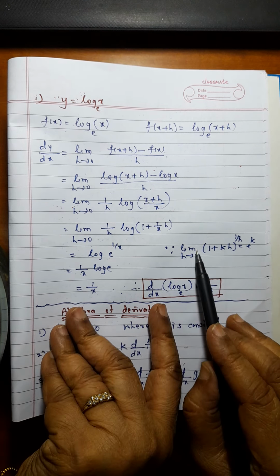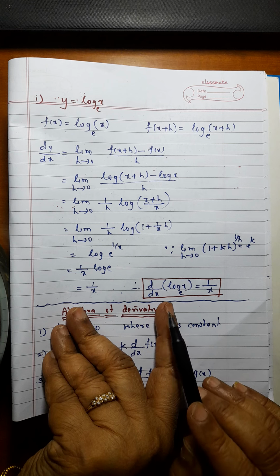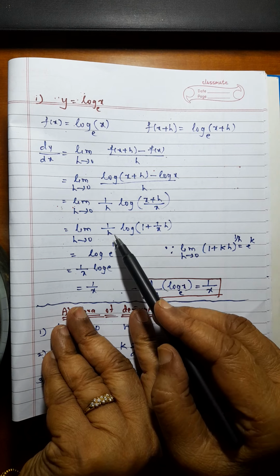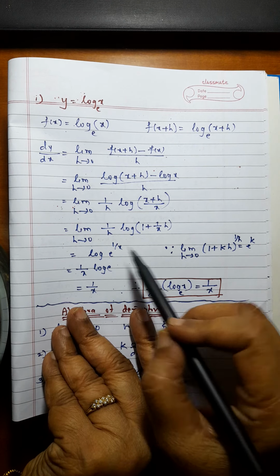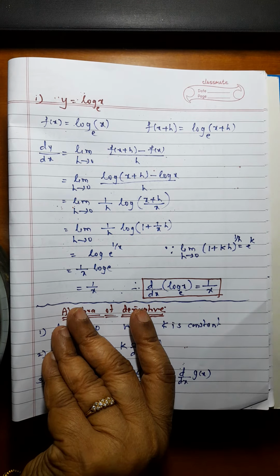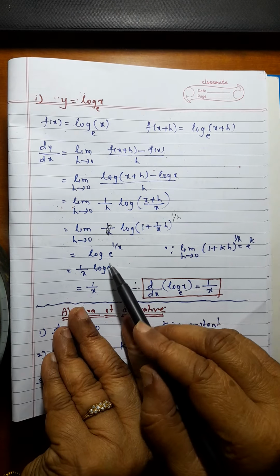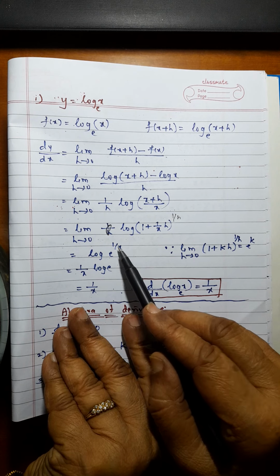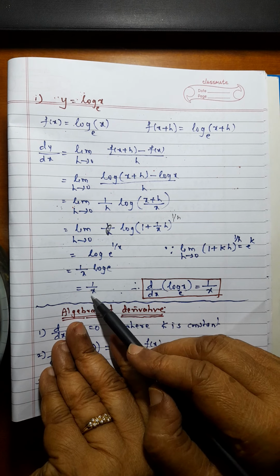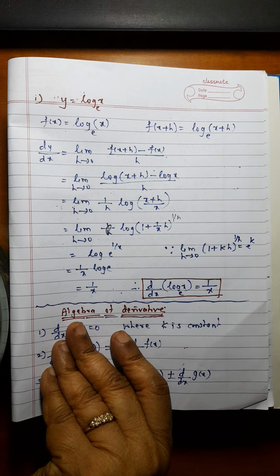You know the formula: limit as h tends to 0 of 1 plus kh raised to 1 upon h is e raised to k. So this is just like k here, because h tends to 0. This 1 upon h will go here and you will get the formula. Or you can write 1 upon h here and cancel this out. So this is e raised to 1 by x. So log of e raised to 1 by x, by theorem, 1 by x will come out, log e. Log e is 1. So it is 1 upon x. So the derivative of log x to the base e is 1 upon x. You have to remember this formula.